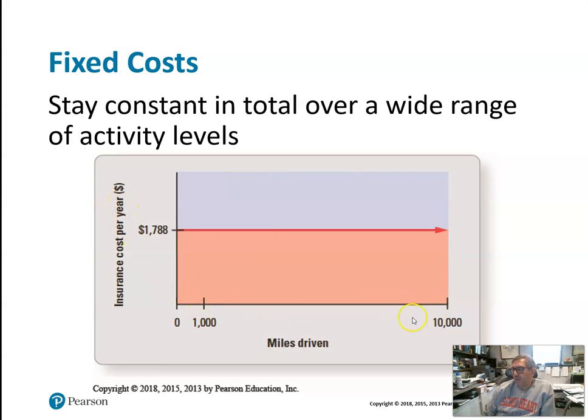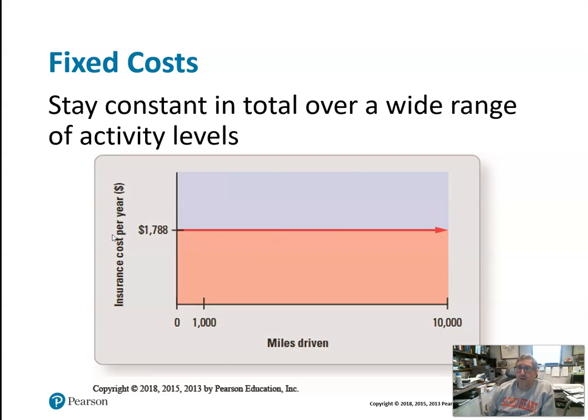And what it's trying to show us is that the premium for insuring that automobile is $1,788 for the year. Now, it doesn't matter whether the company starts up the vehicle and pulls it out of their parking lot or drives the vehicle 10,000 miles, because miles is not a driver of this particular cost, right?